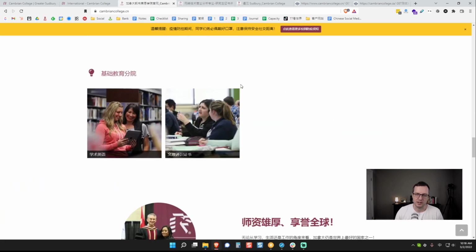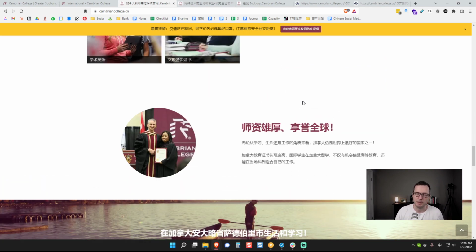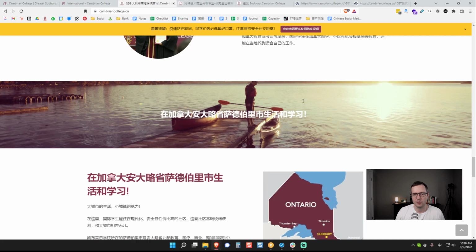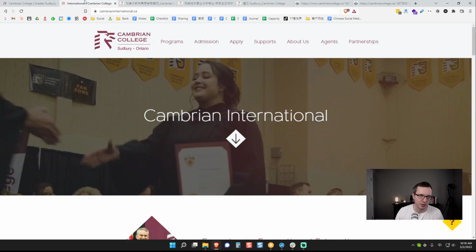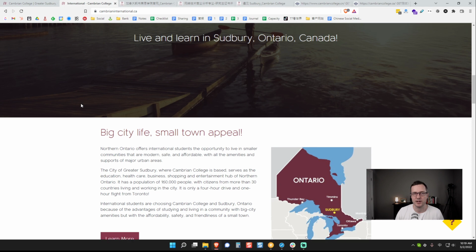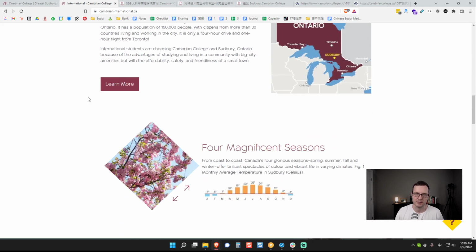So lots of information here for people to jump on deeper into the site. And then here we added a section that is about the province of Ontario in particular. We got this information actually from a different website. There's another website by Cambrian that is for their international students. That's where we grab this. If we can't find the information that we want to put on a Chinese website, then we'll just ask the Cambrian staff or whatever company we're working with to find the information for us, or we'll get them to email us and tell us what it is we need to know so that we can add it onto the Chinese website.